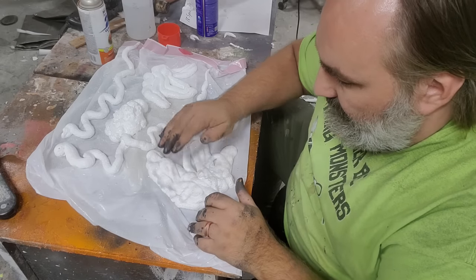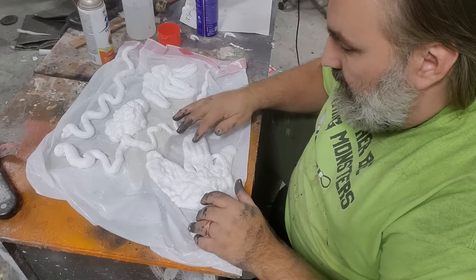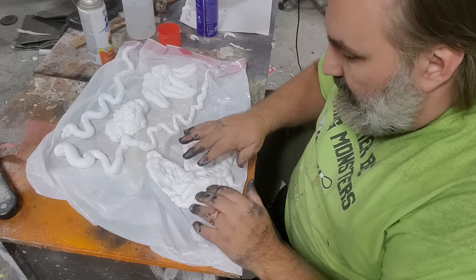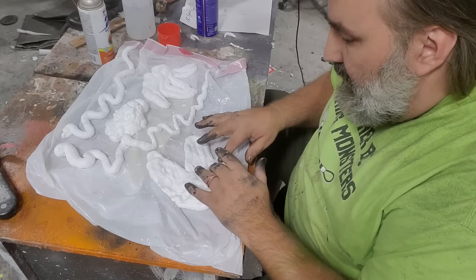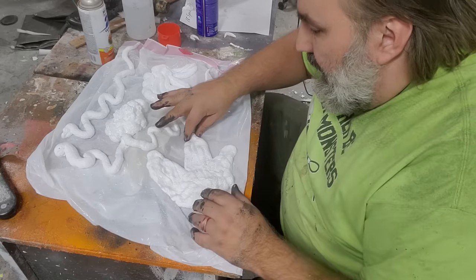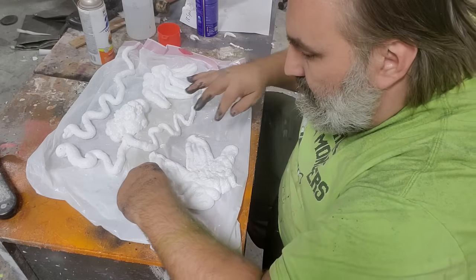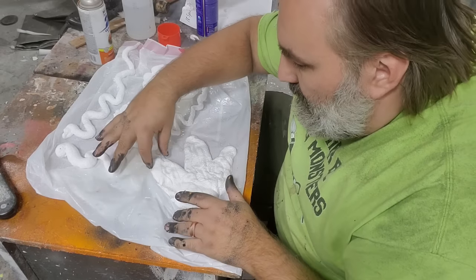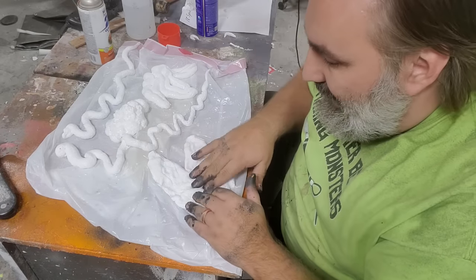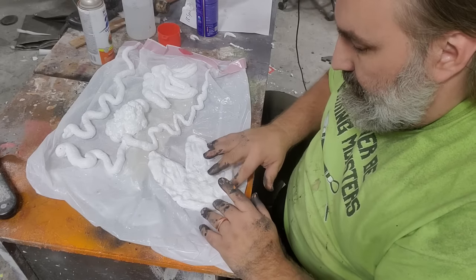And you can see I'm just kind of patting them down because leaves are pretty flat. And these were separate, like streams, so I am making them all be one flat piece. And I'm gonna pinch to get some sharpness to the leaves. What I don't want to do is break the skin on this. I do not want to break the skin.